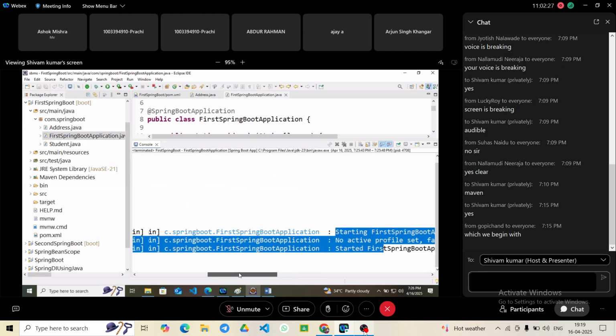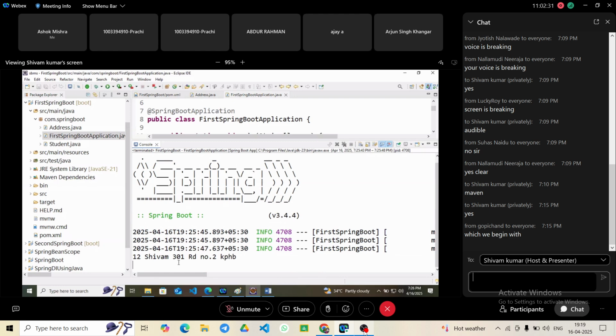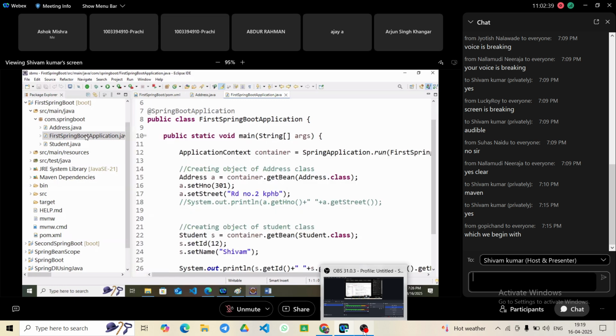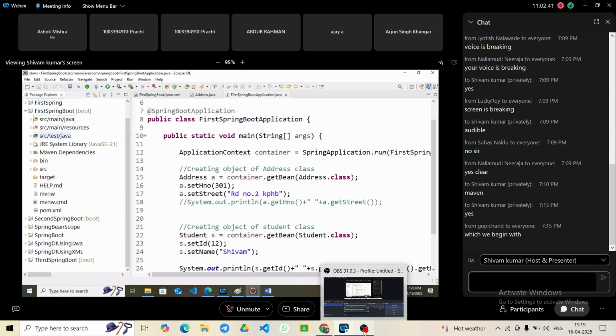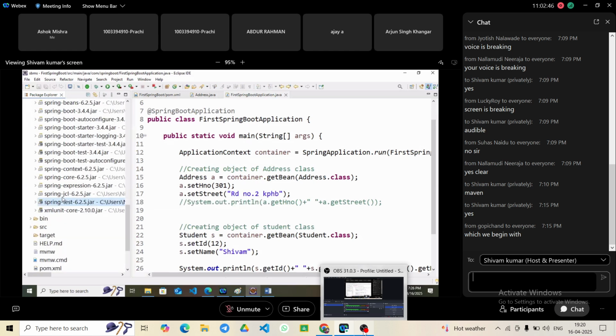Because there is no web starter now. When the web starter is not there, how will it run Tomcat? If the web starter is not there, it means we will not have the dependency of Tomcat either.